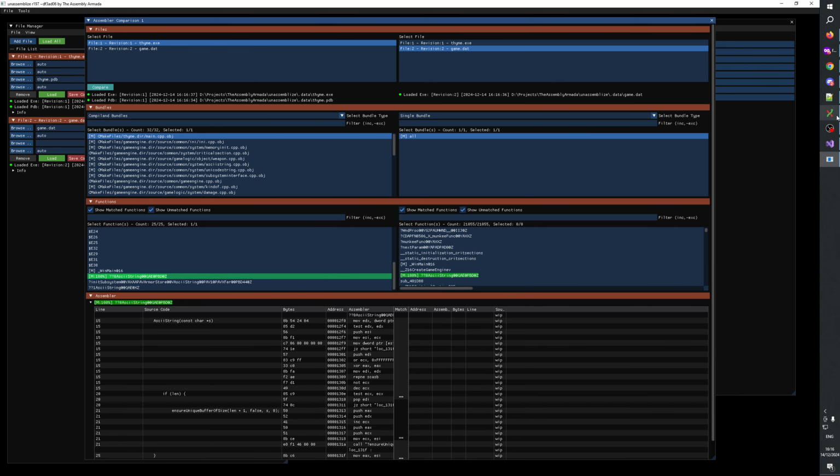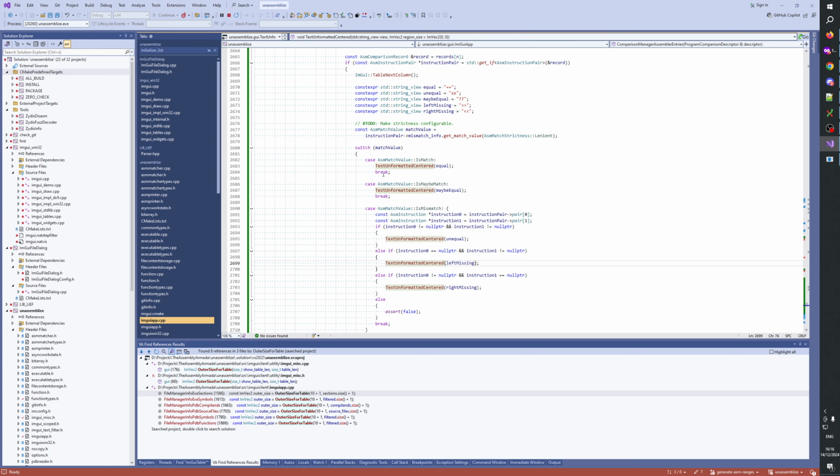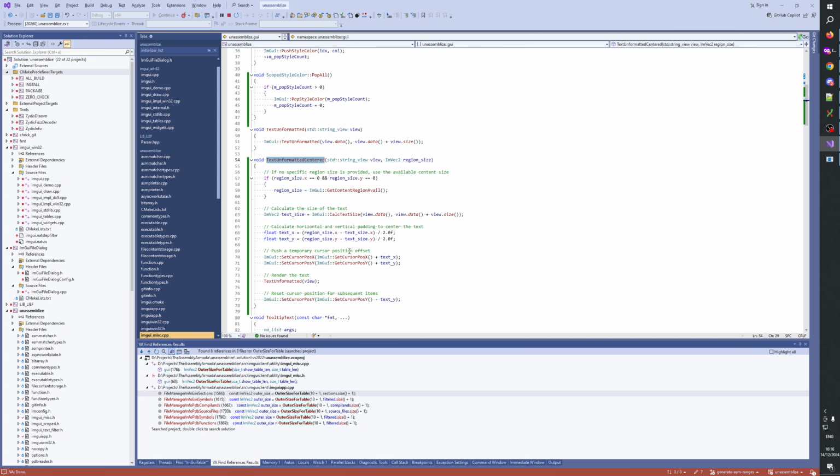But a good effort trying. Centered. Okay, what could be wrong here? Let's see. Get cursor. I think it should be screen pos, no? Cursor. Screen pos.